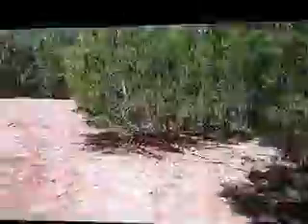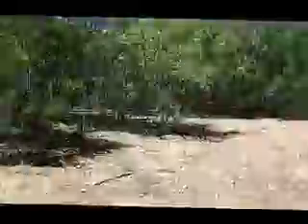Aside from having the water and electric back on this property, we've also got a utility easement right here. You may be able to see that road right there. I'll walk this trail until we open up a little bit further onto that easement. There's another open space here — another good spot if you wanted to put a house. As you can see, we've got that utility easement there.